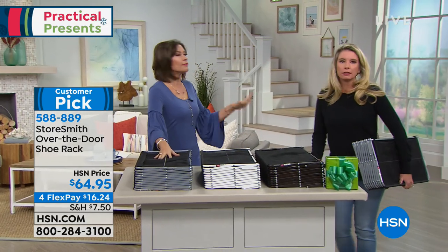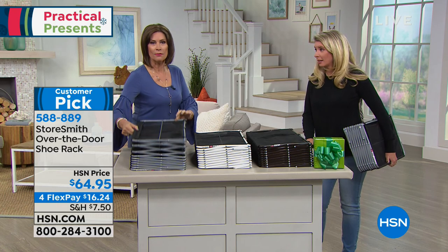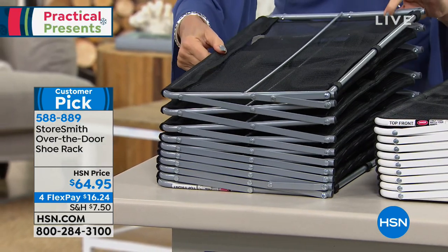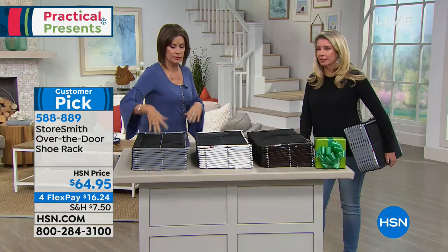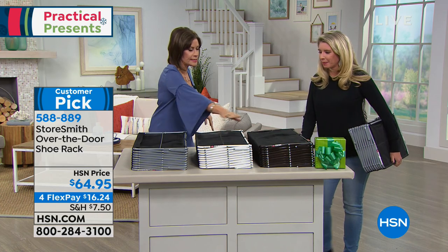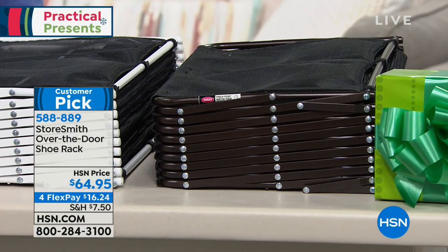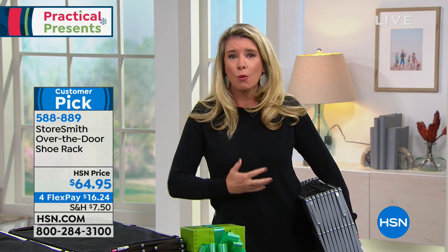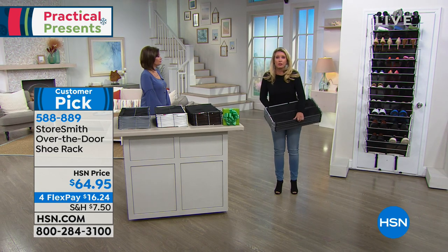I love a couple of things about it. One, look at how it comes. If you don't need it or are using it temporarily, or you have company coming and you want the house to look clean, it completely collapses down. Great idea. You have it in silver gray, white, and a bronze color. What is the number one most unused space in the house? The door, because you don't normally put things on the door. So now, if you want to use the front and the back, you're getting 2 extra areas of storage space, and you take the thing that causes one of the biggest messes, our shoes, and you can use the entire back of the door, more than 6 feet worth of storage.